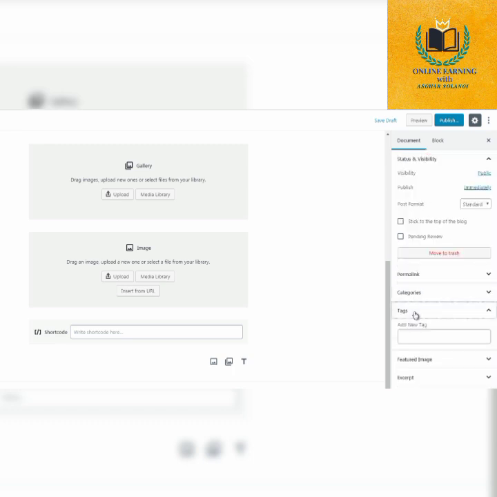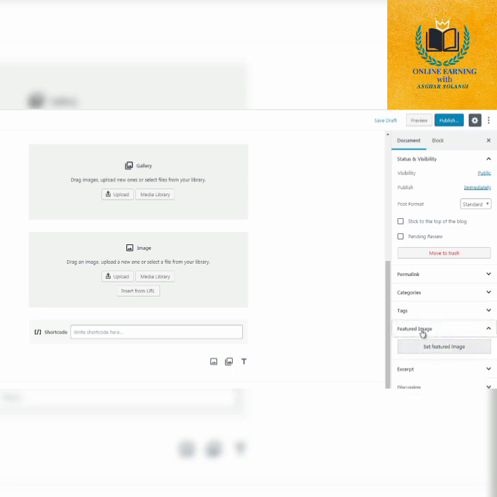And then of course you have tags. Tags allows you to create a similarity between posts or pages. So if you have, let's say, 5 posts that are dealing with a specific audio soundtrack or maybe a specific element that is different than categories, then you can enter that here. So for example, let's say that you have a podcast blog, and you've interviewed 5 different people, and they are very similar in a specific industry or niche. Then you can put that here, and what that will do is if somebody's interested in that niche, they click on that tag and they will be able to see the other 5 people that you've interviewed in that specific niche or industry. So that's what tags is all about.